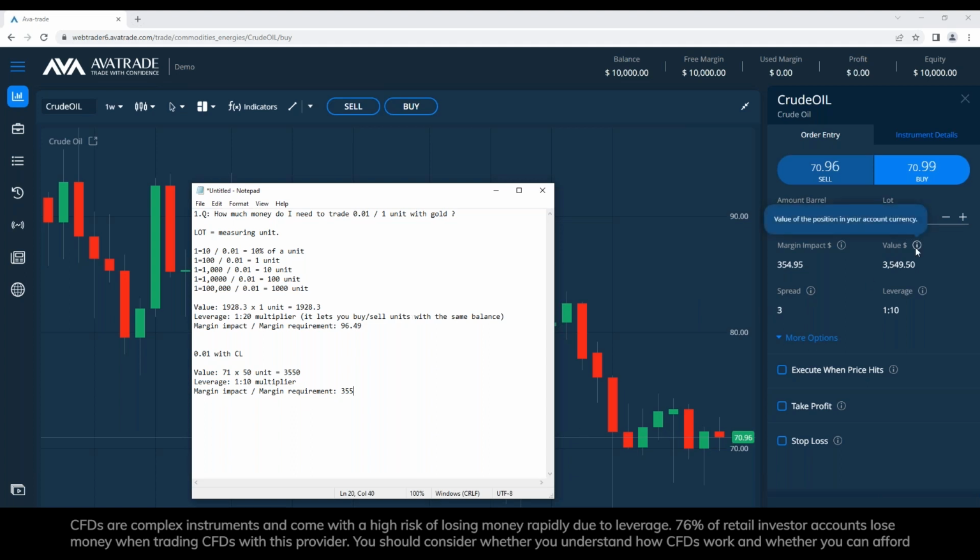So guys, the lesson here is that 0.01 is not always 1 unit, okay? And not always the value that I see is what I truly need. I need less because I am multiplied and I am leveraged. This way, I can manage my funds based on what exposure I'm using, if the position is not too big, and how much margin I'm using. This is basics. Okay, guys, this is pure basics. If I don't know that, this will be very challenging. I must know how to read the lot size and to understand the units and so on.